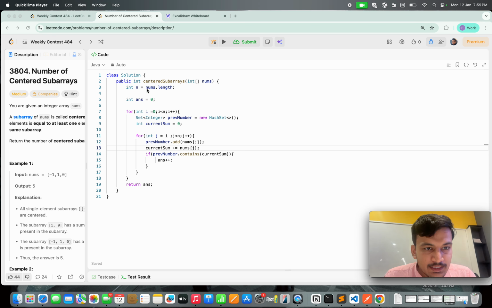Yeah, so you can clearly see what I did was initialize one answer variable here and run for loops at line number 7 and line number 11. At line number 9 I'm taking the current sum of the subarray, and at line number 13 you can see it's a simple summation of every subarray which we are doing. Additionally, I have taken one set. In this set I'm pushing every element of my current subarray which is starting at index i, and every time at line number 14 I am checking whether this set of previous numbers contains my current sum or not. If it does, then I'll update the answer.